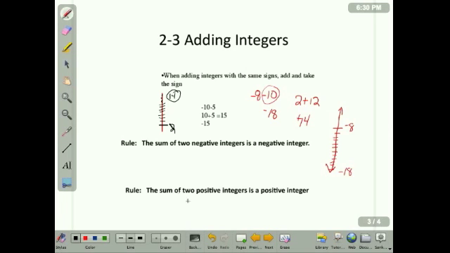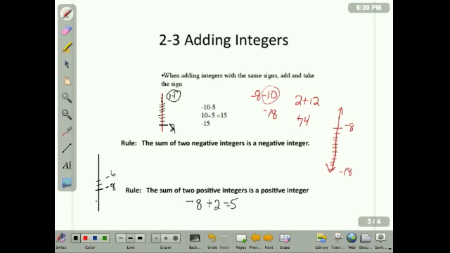Now, some people get confused when we're talking about different numbers and different integers. So if I've got a negative 8 plus 2 minus 5, the elevator analogy works pretty well with this. I start on the negative 8th floor. From that, I'm going to go up 2, so I'd be on the negative 6th floor.